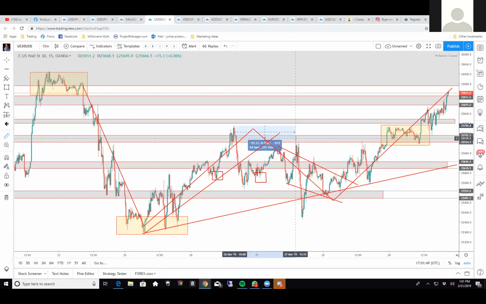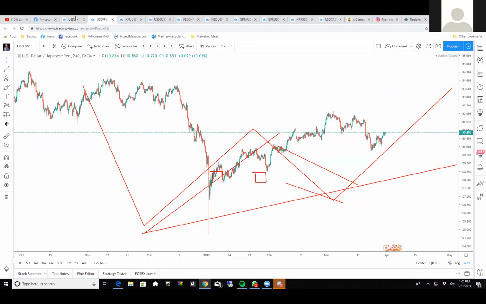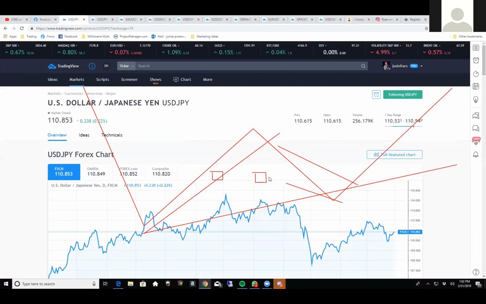Yo, Jomar, why don't you work on helping us with these other pairs? Let's look at what other pair we got. Let's look at GBP JPY. Pull that up, and then after that we'll do AUD JPY. Later tonight, around 10 o'clock, let's get back on another webinar and see what the market is doing to prepare for this week, since we're doing the market overview now.